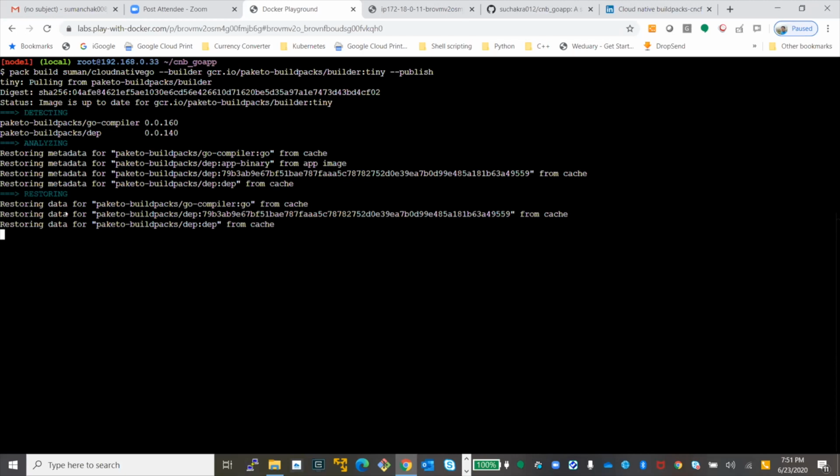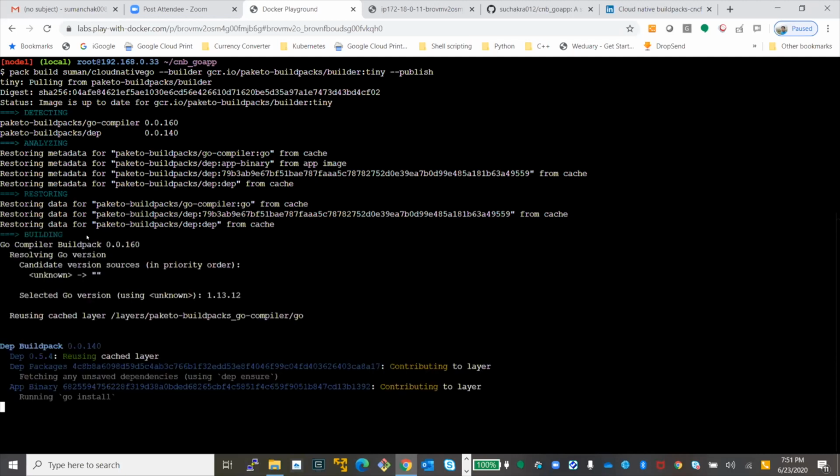It will restore the dependencies from the already existing images. It will not touch the existing metadata layer. It will just see whether there has been any change in this particular application code, which it needs to import inside the OCI stack. So if it doesn't find anything, it will simply run it and ensure that the artifact is created.